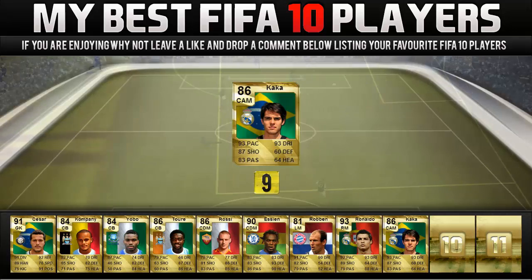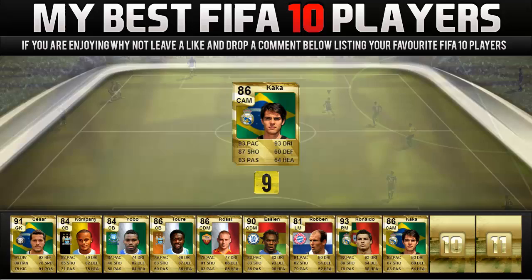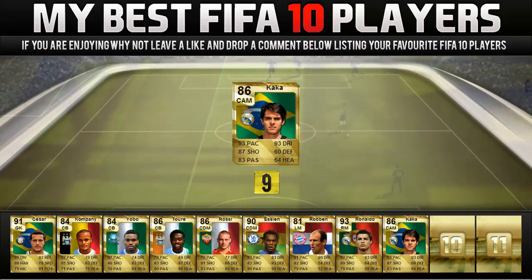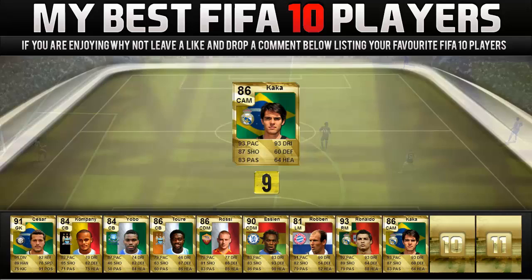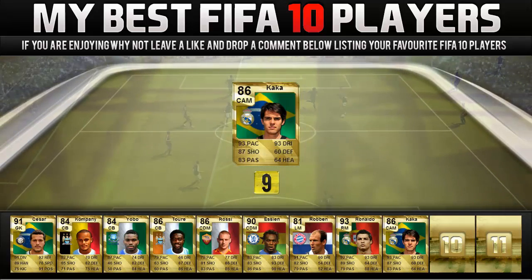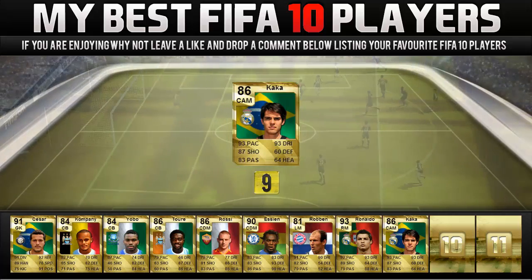So moving over to the centre attacking midfield position, and we have Mr. Kaká starring in our top 11. Had him in my team for practically the whole year. No need for chemistry when you've got those kind of stats, and the scary thing is, that's not even his inform or team of the season version. I was that person who used 352 back in the days when it wasn't overpowered. I was just a noob and I didn't know what I was doing. He was always in the right place at the right time. Crazy pace, crazy dribbling, crazy shots, fantastic finesse finishes, and he deserves a spot in my top 11.